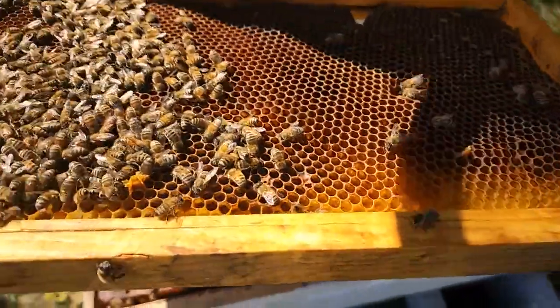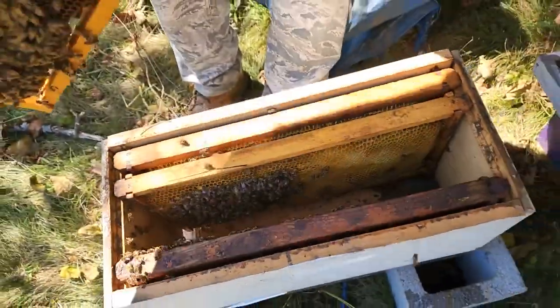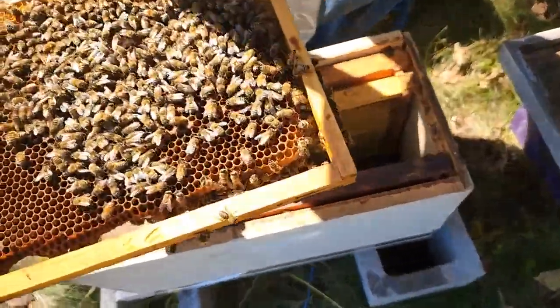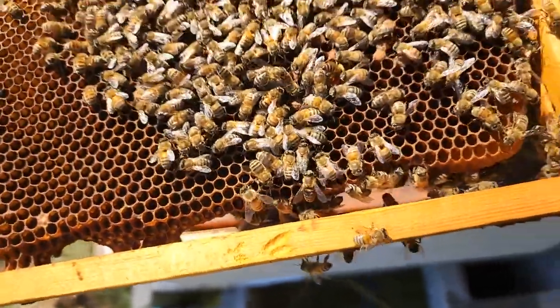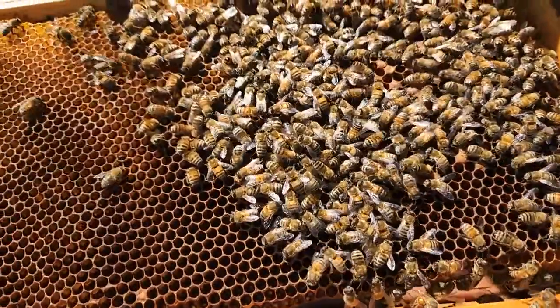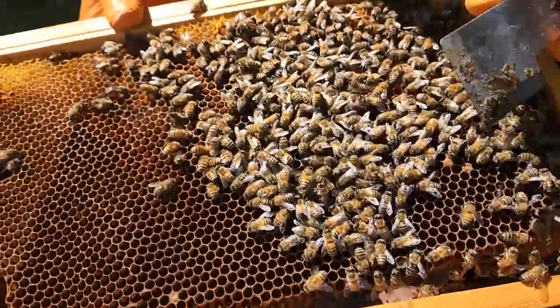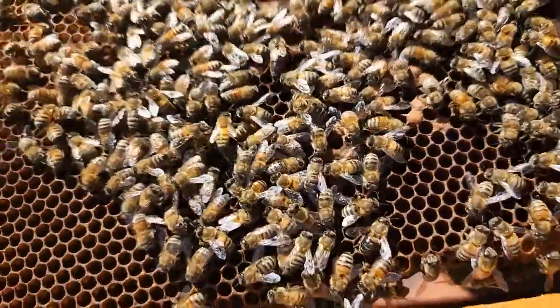Let's see. Yep, I'll flip it around for you. If you look inside, you see like little white pupas in there. Looks like smaller pieces of rice inside those cells. Sometimes you can see like white down in there. Those are the eggs. Now I'm going to show you.